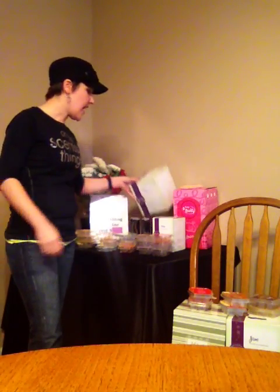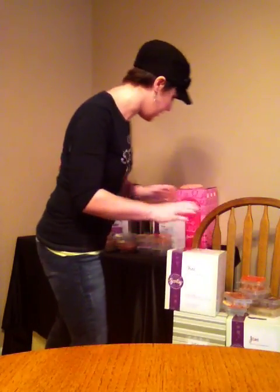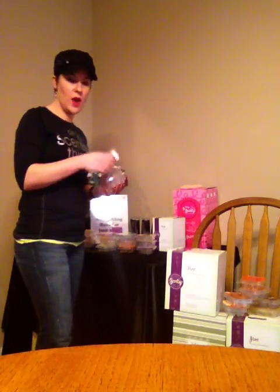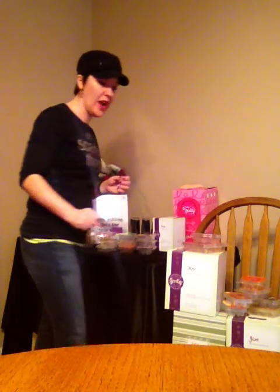One of those Hostess-only packages is a full-size warmer and 3 bars. So not only are you going to get those 2 warmers, we're going to add in another warmer. Remember, your hostess is trying to hold all this. And 3 more bars of wax. 1, 2, 3 bars of wax. So now you have 3 warmers and 9 bars of wax. You're only spending $22. Can you believe that? Just by having a few friends over to your house. Again, we are not done yet.